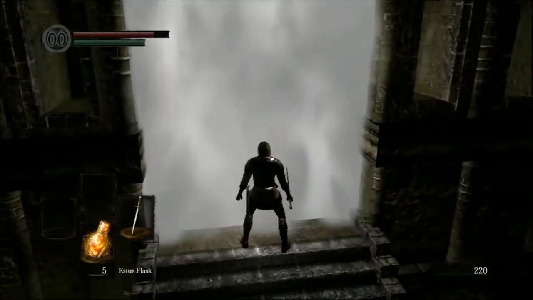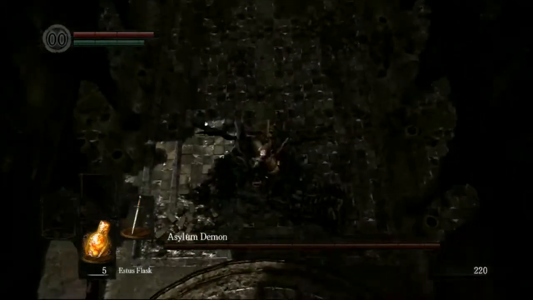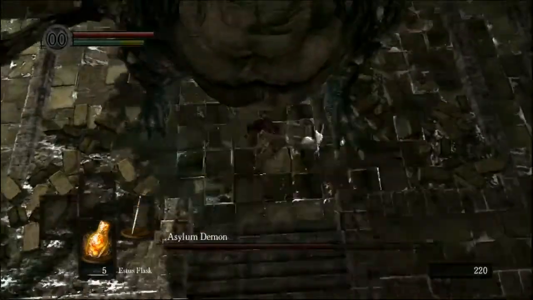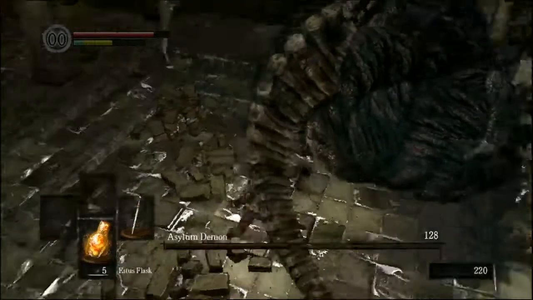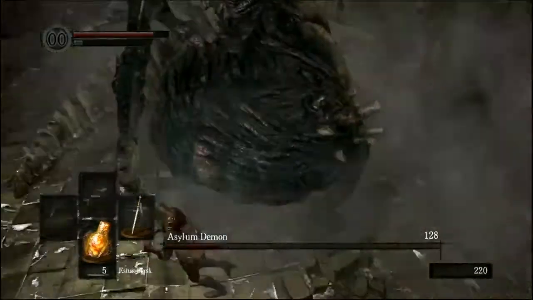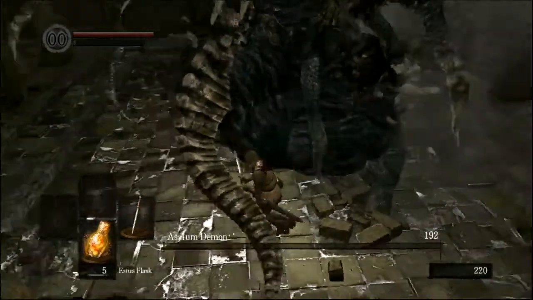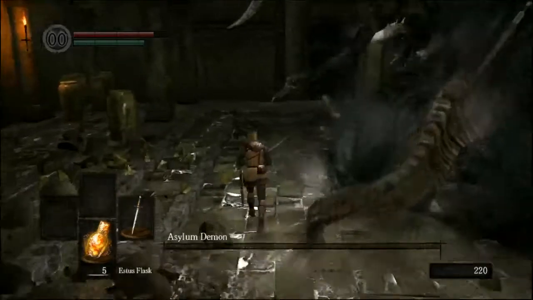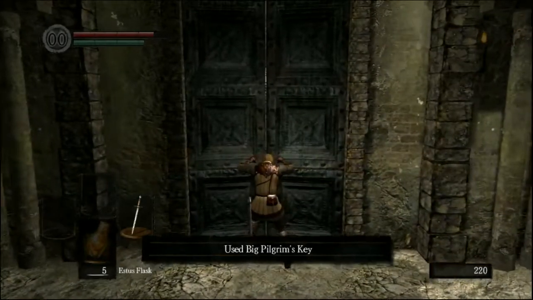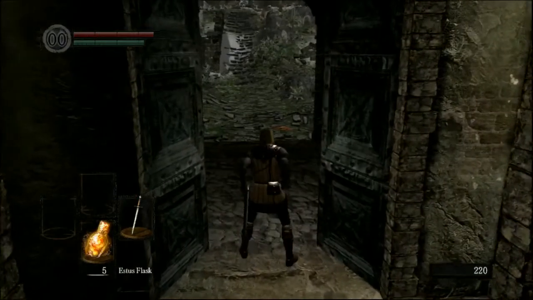Alright, that's about all I need to do. And I forgot to equip my bow, so that's going to make this a very sword-heavy battle. Shouldn't be too much of an issue. And we're done. Asylum Demon down! Check one box off the list. That was never really going to be that much of an issue.